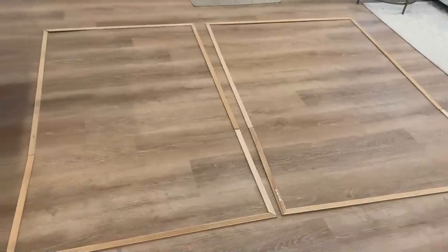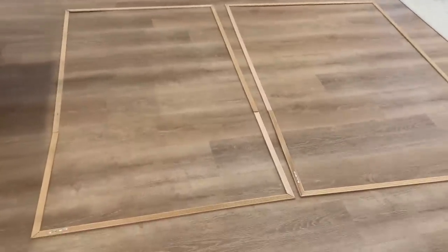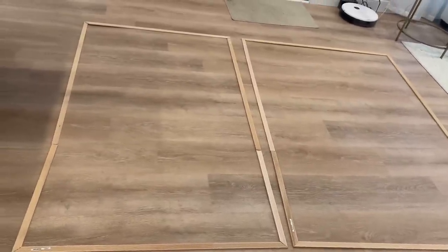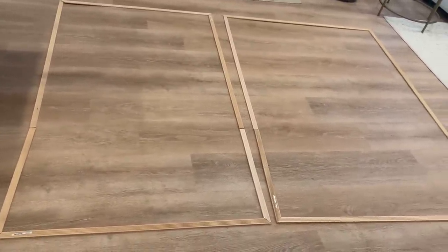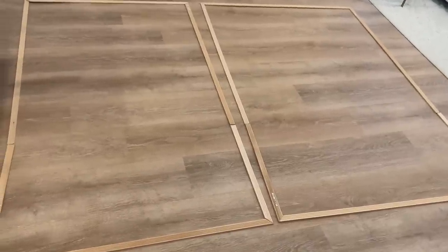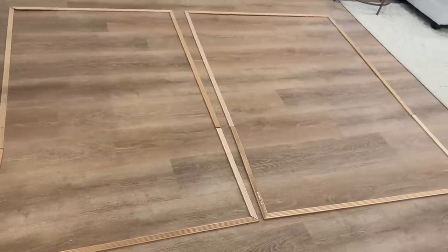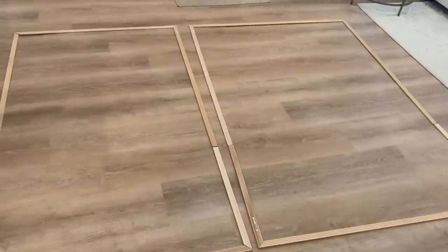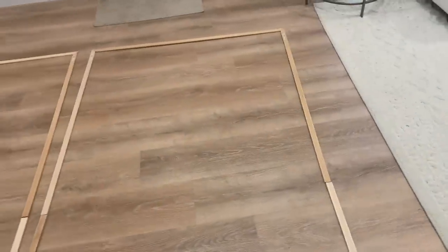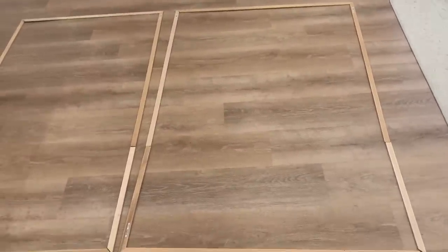All right, you guys, so after we finished the painting, my husband went outside to work on the trim. And guys, if you hear my fire alarm, please don't comment. I already know something's wrong with it. Basically, we have hardwire fire alarms and they're beeping as if it was low battery, but it doesn't have a battery, so we don't know what is going on. So please don't comment that. I know my fire alarms are beeping.